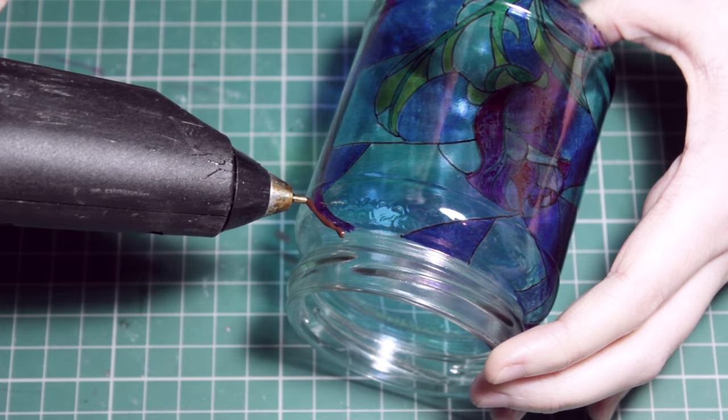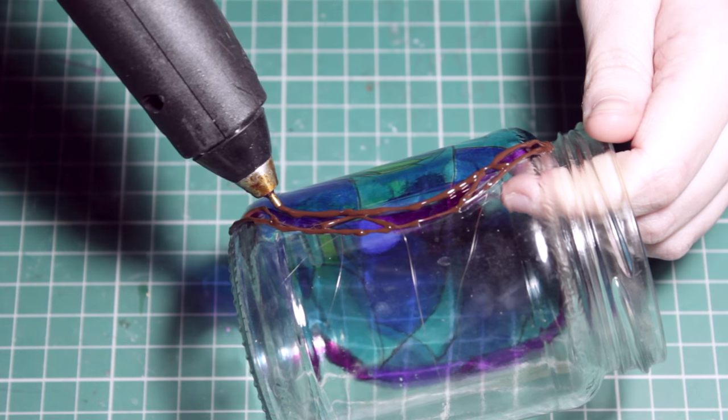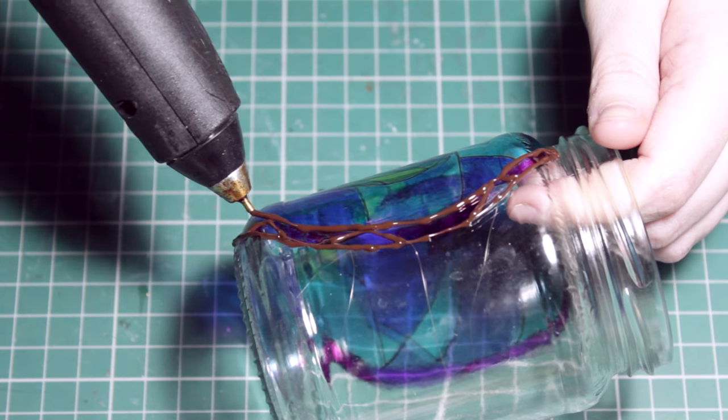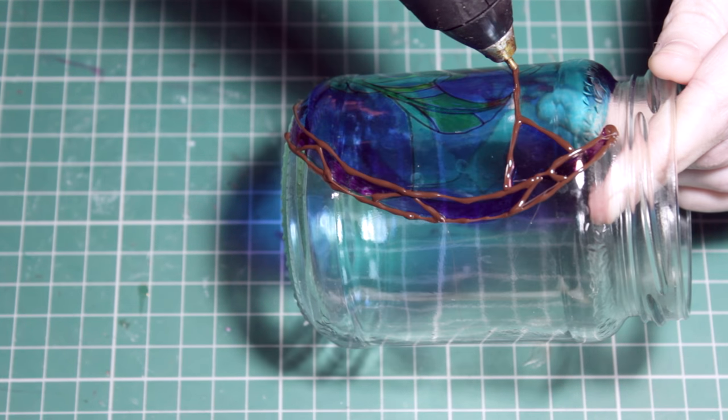This part is a little bit harder because it does require having a steady hand. At the moment my hands are quite shaky so this part wasn't the easiest, but what you need to do is take that black permanent marker which you've already used to outline everything and then go over it with a glue gun.